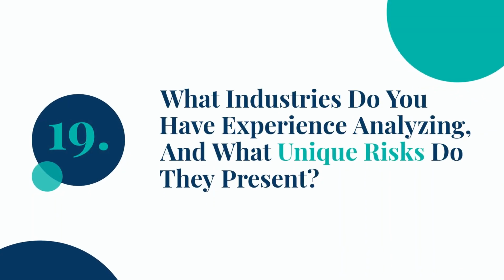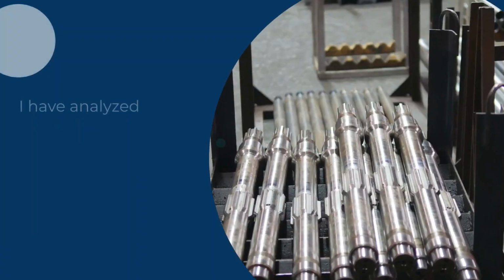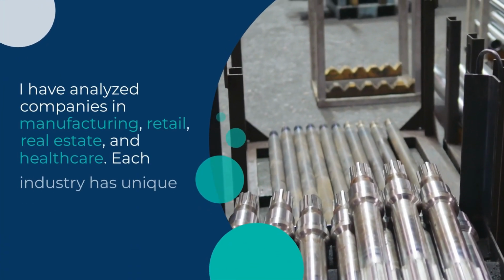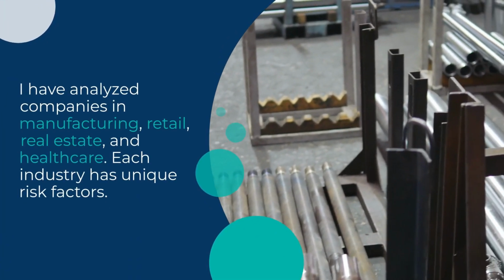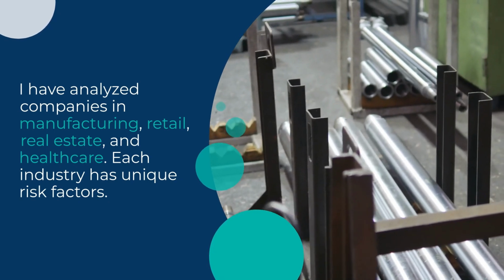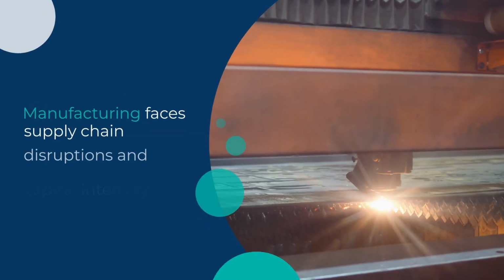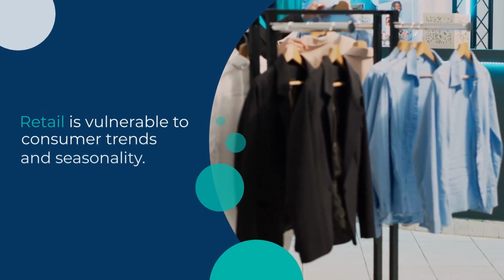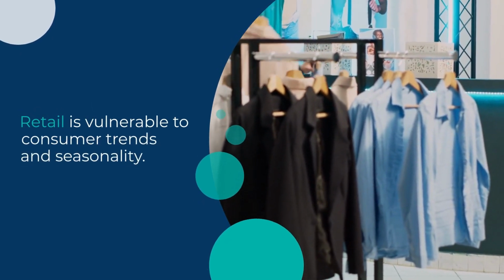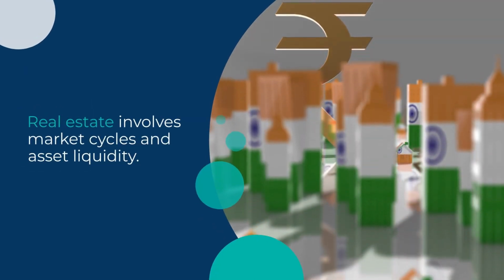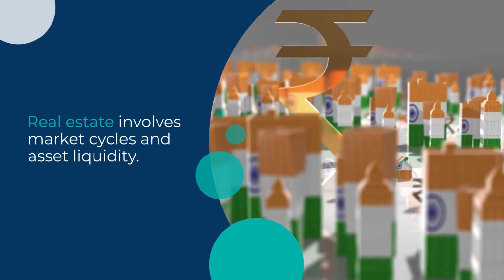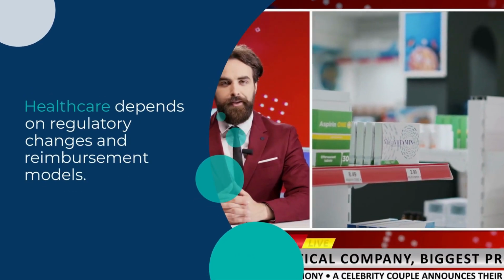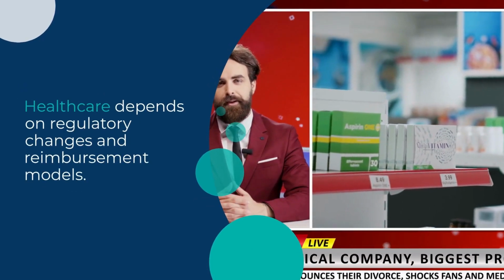19. What industries do you have experience analyzing, and what unique risks do they present? I have analyzed companies in manufacturing, retail, real estate, and healthcare. Each industry has unique risk factors. Manufacturing faces supply chain disruptions and capital intensity. Retail is vulnerable to consumer trends and seasonality. Real estate involves market cycles and asset liquidity. Healthcare depends on regulatory changes and reimbursement models.